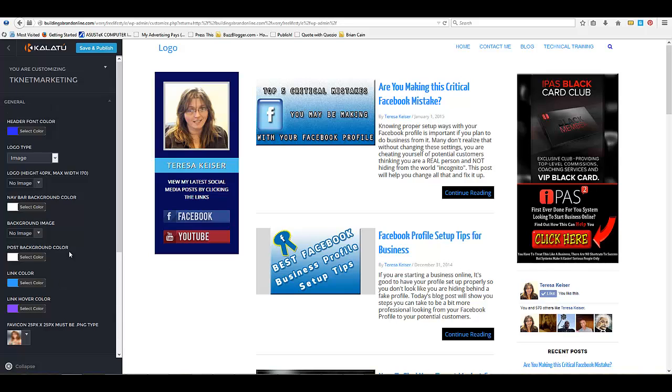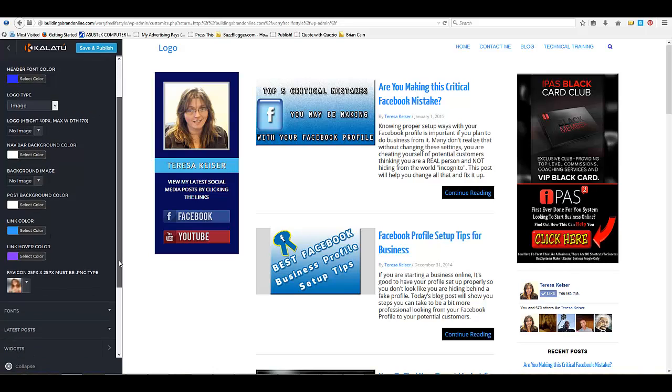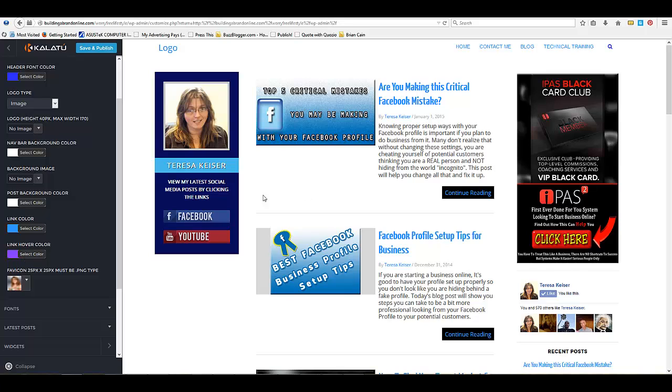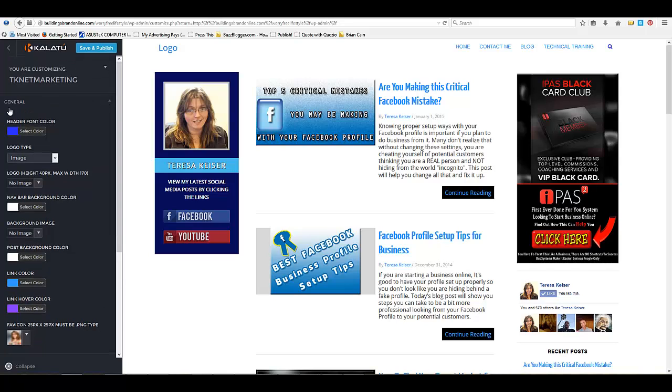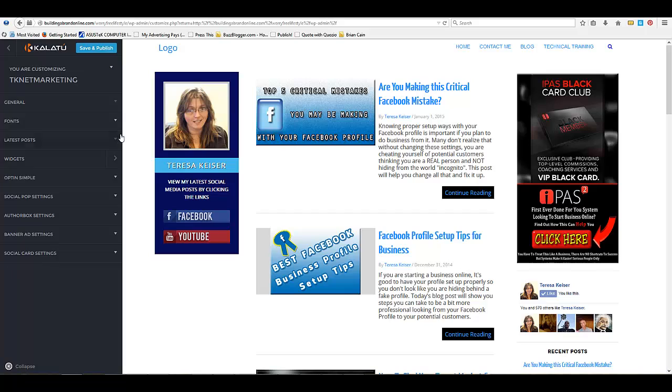If you want to make it look nice, that's fine, but it's actually about the content, okay? And your post background color, I want you to think about how many people are colorblind or may struggle with seeing anything but black and white print. So my suggestion and a design tip is leave it white, plain and simple. Your link hover color, so when you hover over a link, it turns purple. When something is a link, you can change it to any color that you want. So that's basically the general settings there.